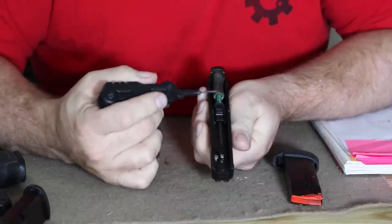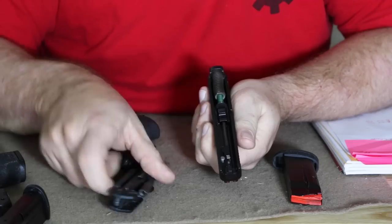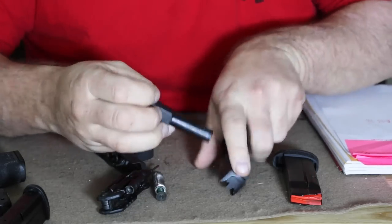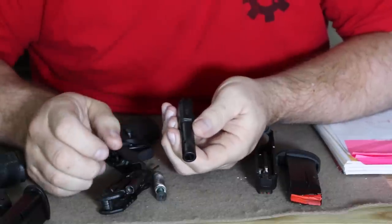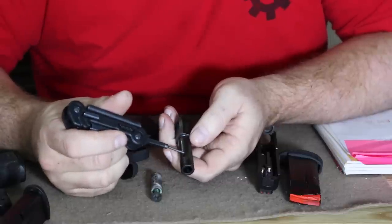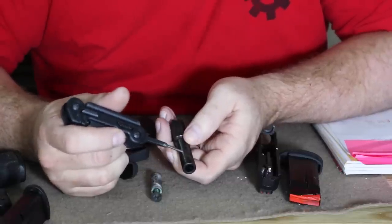Dual recoil springs. Also, this makes it a much more durable spring, also less recoil. Push in and lift out. Now we lift our barrel out. Now you can see we have our Armornite finish on the barrel. And you can see that we actually have two ports. We have three slots on the slide, but we only have two ports.